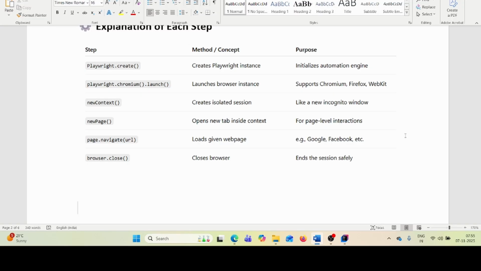Playwright.chromium.launch launches a browser instance; it supports Chromium, Firefox, WebKit. New context creates an isolated session like a new incognito window. New page opens a new tab inside the context.